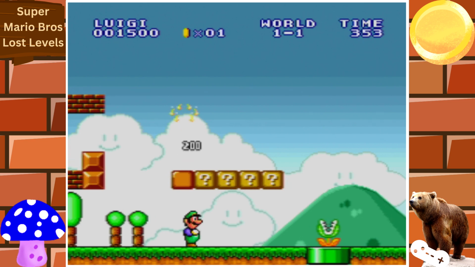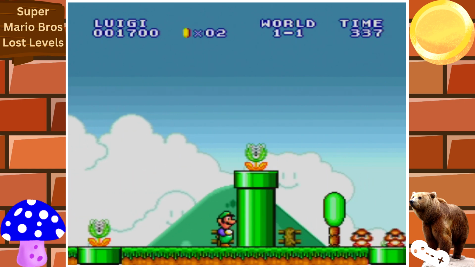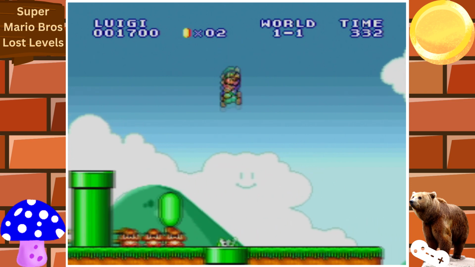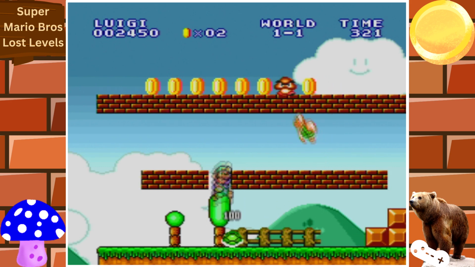But we also have a new item, the Poison Mushroom. If you touch it, it's the same thing as getting hit. Why they put that in this game, I don't know. But we're not going to go ahead and take the easy route here. We're going to show off all the levels.